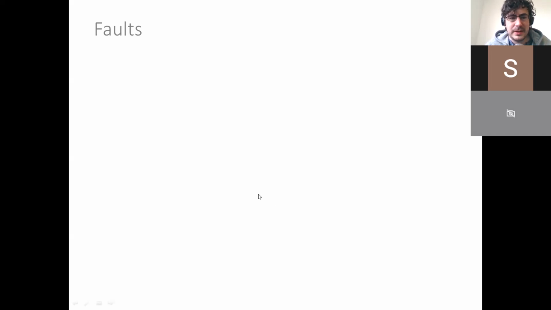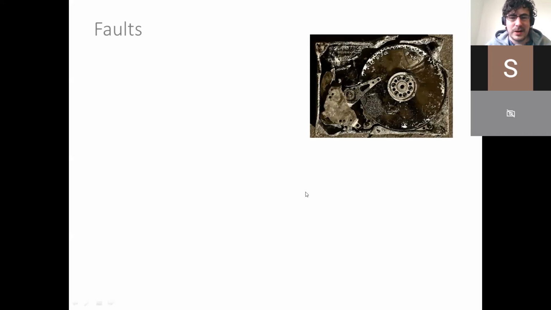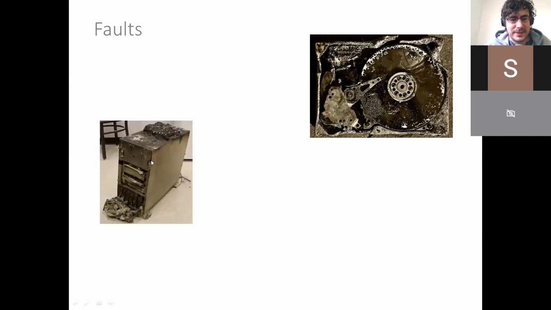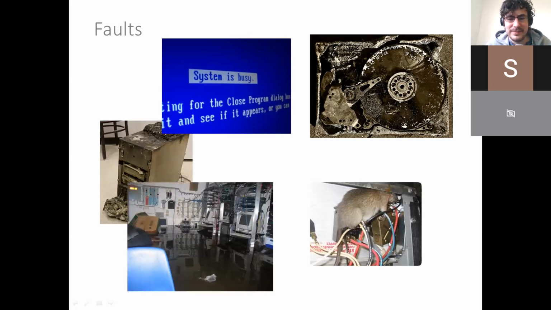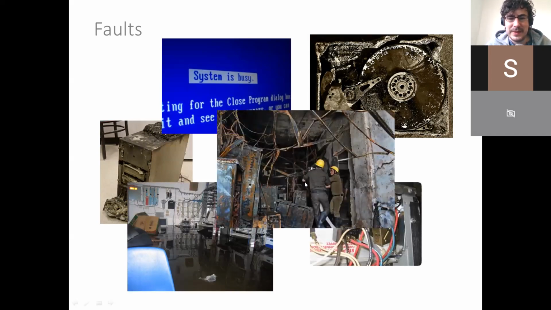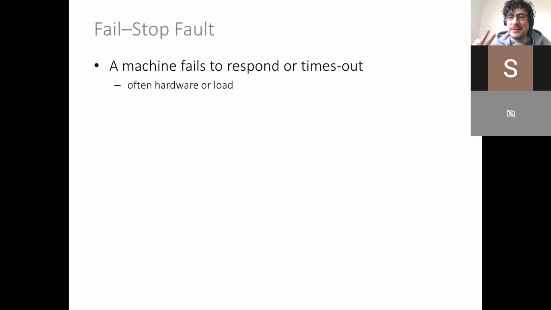So when we talk about partition tolerance, we have to talk about different faults. We can have problems with the hard drives. They can become melted, or machines can melt, or we can have rodents eating the wires. Maybe someone has installed Windows on one of the machines. The server room can become flooded. Maybe there are other natural disasters involved. But oftentimes a lot of faults are due to a high amount of traffic that we can't process in a given period of time. It might relate to a network switch that fails. Maybe one machine is down and another is coming online to replace it. So there are different types of faults, but we can abstract two key types that allow us to abstract away a lot of those details.